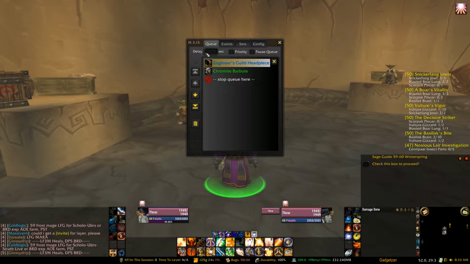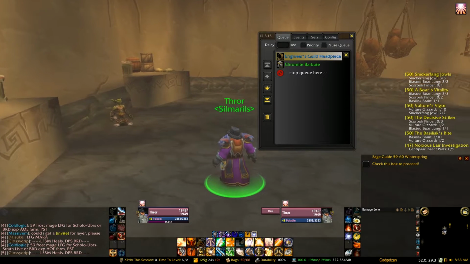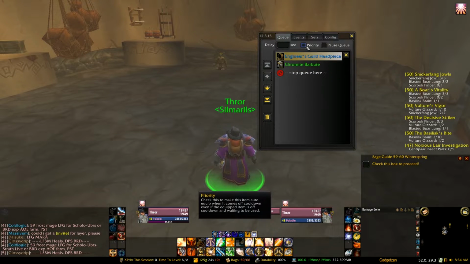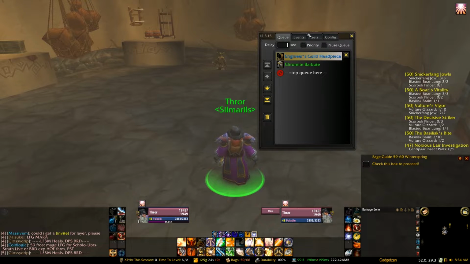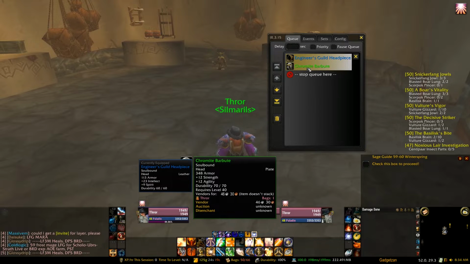And so what you can do is create like a set queue delay or a slot delay. So you can select a certain item, and basically after combat, when the set is ready to be put on, you can provide a delay for it. You can add priority to certain slots because, I don't know, maybe it doesn't happen all at once. It looks like it does, but it doesn't necessarily. So you might be in the situation where you go in and out of combat in like a split second. So you never really know if all your pieces will be equipped.